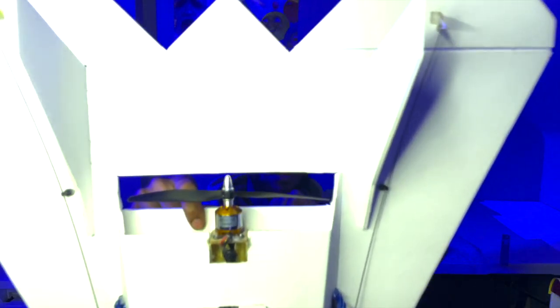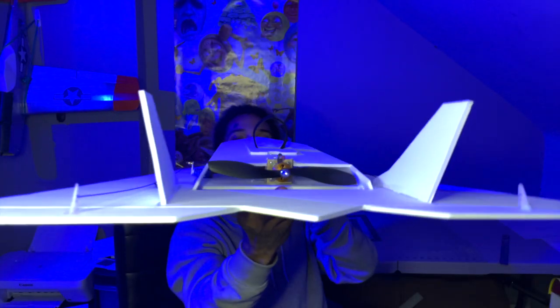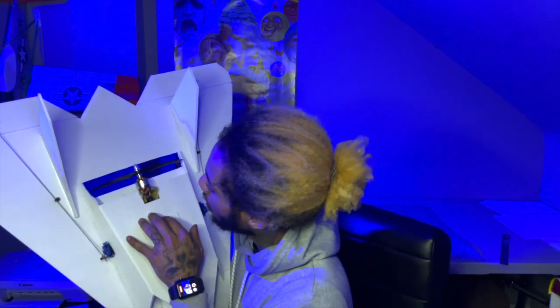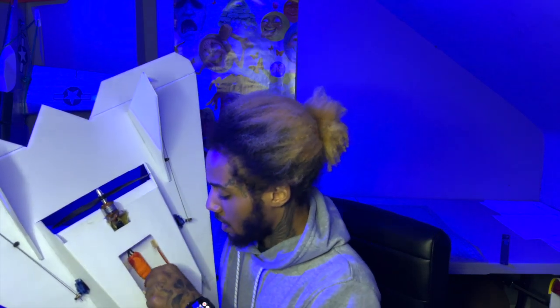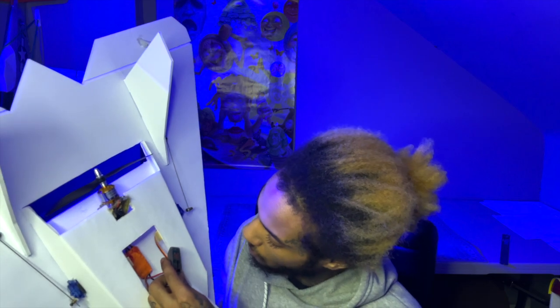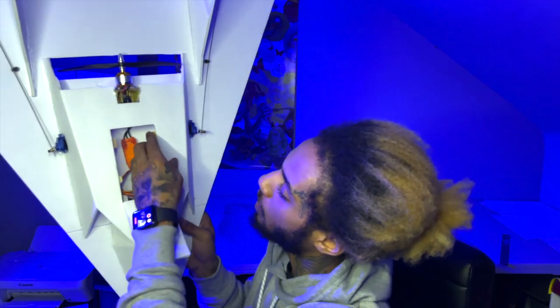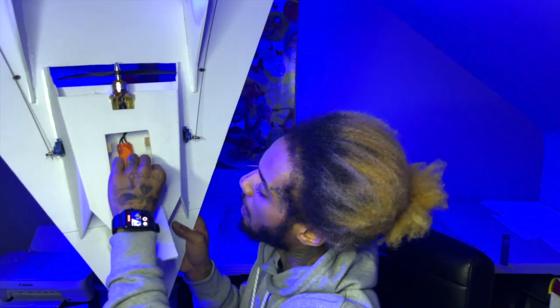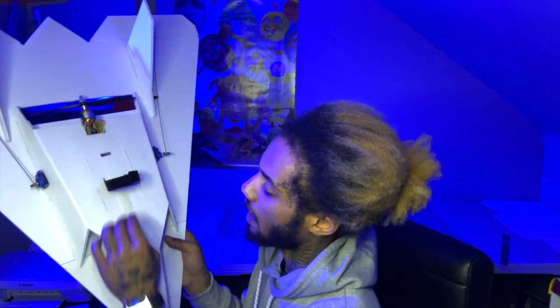I'm using the 1400 KV motor — one of those cheap ones, does the job just fine. So we have a 1400 KV motor, two 9-gram servos, a 20-amp ESC, and one of my favorite receivers — the AR410. It's a really old one, slim, but four-channel, does the job just fine. I also put little pieces of popsicle sticks so my hatch doesn't go all the way down — I can just close it and it stays in place.